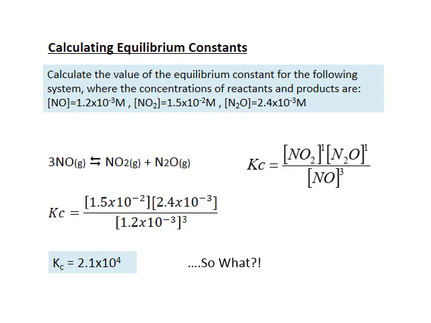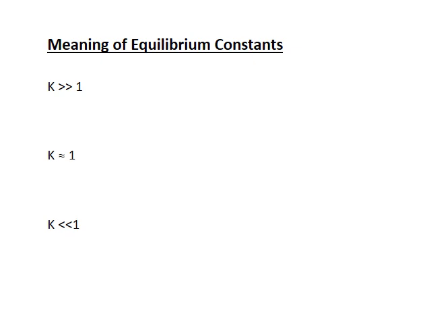We might be asking, so what? What is this telling us? When I'm looking at equilibrium constants, I'm thinking about what it means in terms of the relative number of products and reactants in an equilibrium mixture. I've got three potential cases: K is really large, very close to one, or really small. For instance, if K equals a million, even bigger than the one we just calculated, my brain thinks of this as a ratio of products over reactants - a million to one ratio. I expect in this system to find a lot of products in my beaker at the end of the day. The product concentrations are much greater than the reactant concentrations.